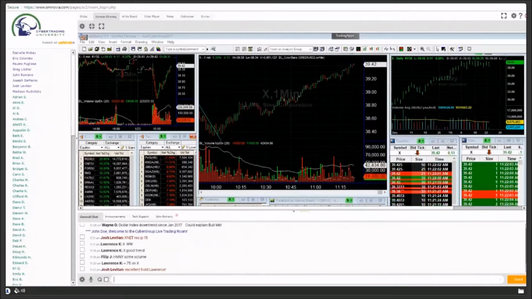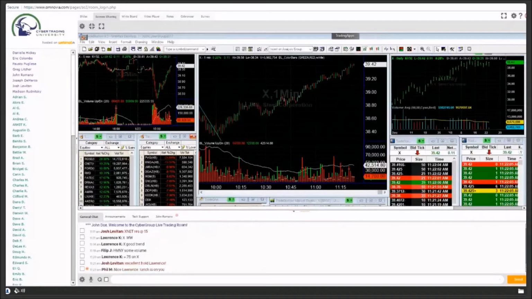90% of the people that are in this trading room right now are students of ours. So they have gone through the training with us, and they are using this room as a tool to trade every day. So they're going to be using Fausto's morning and afternoon meeting to be able to get a head start on what they might jump in and trade.